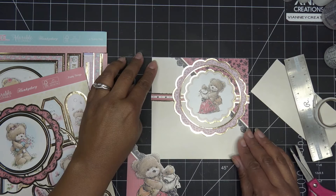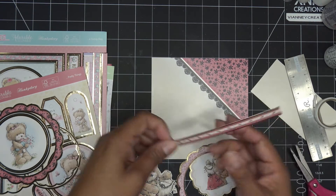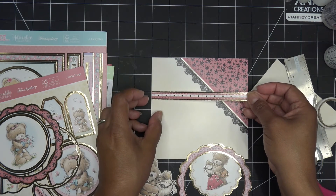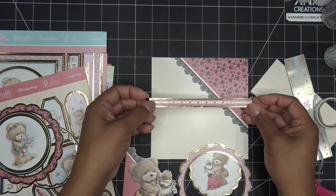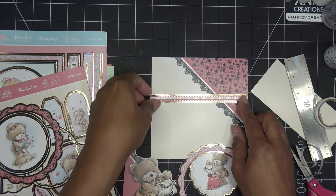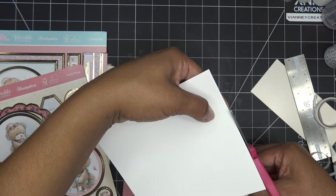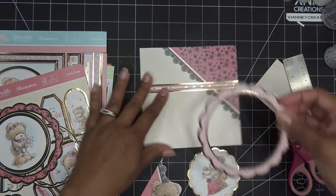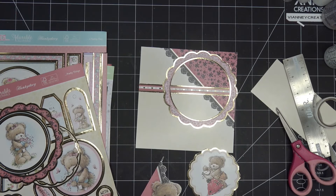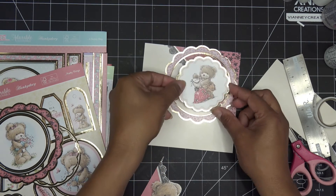Let me put this on here so I kind of remember exactly where I'm going to put this strip — it's like right at the two inches, just below this two-inch line. I am getting hooked on this stuff, guys, they're so cute. Whenever I made that other card, I was just so blown away by that little unicorn card — it's really cute. And then this guy, I'm just going to stick it down, glue it down. You can shaker these things so easily, especially if you have circular dies or just trim around and make a circle roughly the size of this. But if you shaker that and then put this guy on top — really cute.